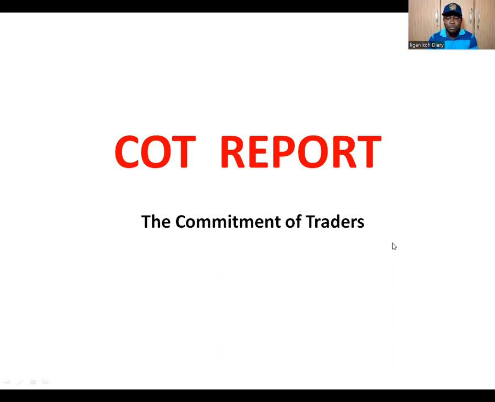And we need that report. It's very, very important if you want to trade the way the banks trade, if you want to trade the way the market makers trade. Then take your time and let's continue. So now you know what COT stands for. COT stands for Commitment of Traders, and then the report. So Commitment of Traders report, COT report. How do we get this report? Who provides this report? Let's go straight into detail and see.